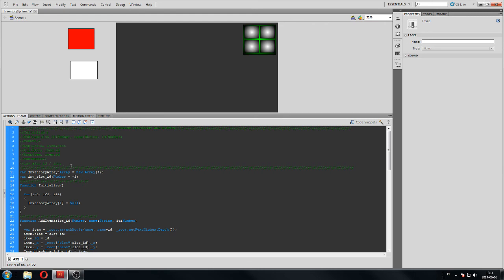So this int variable is used to define which slot is to be filled up.